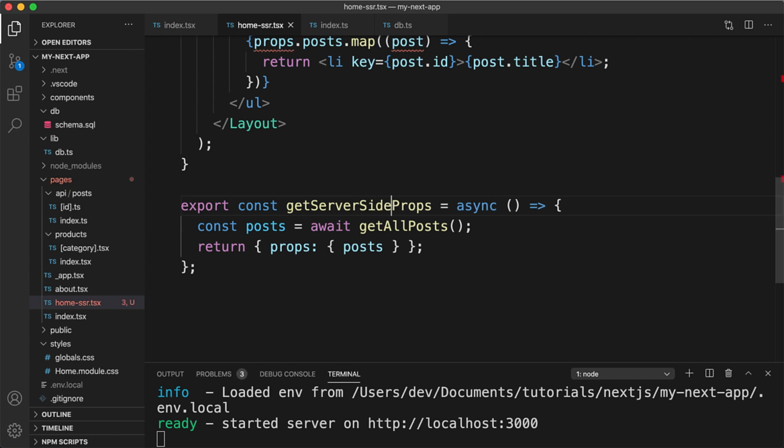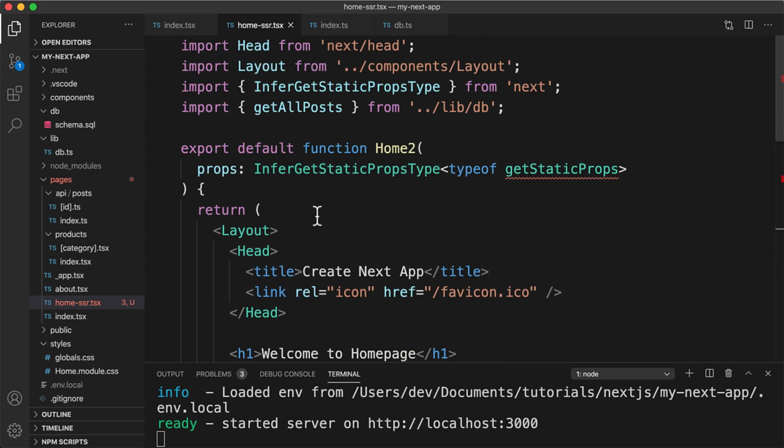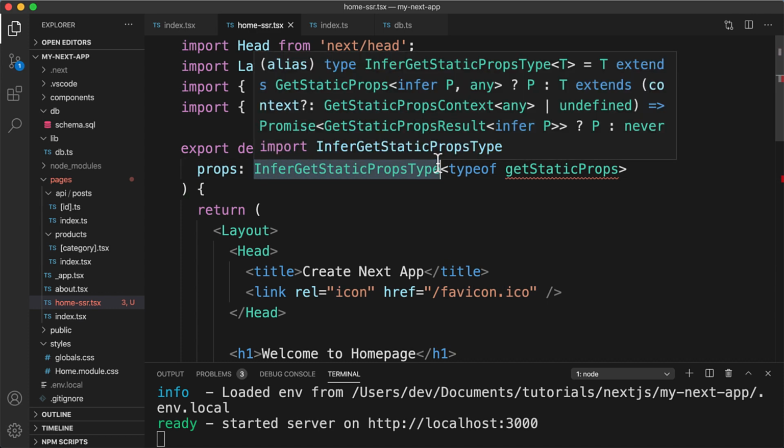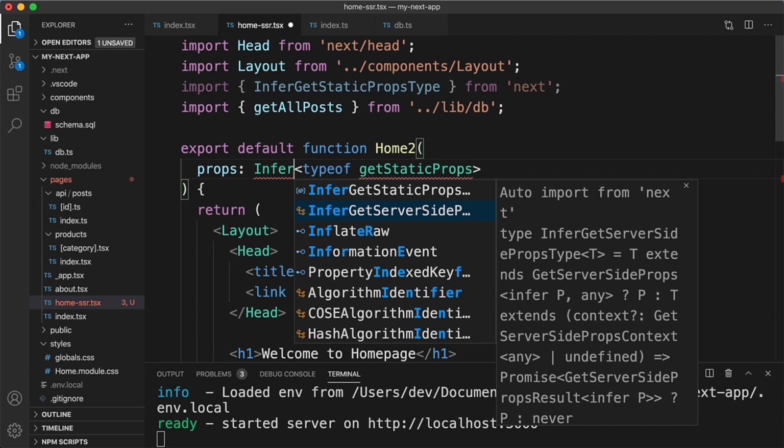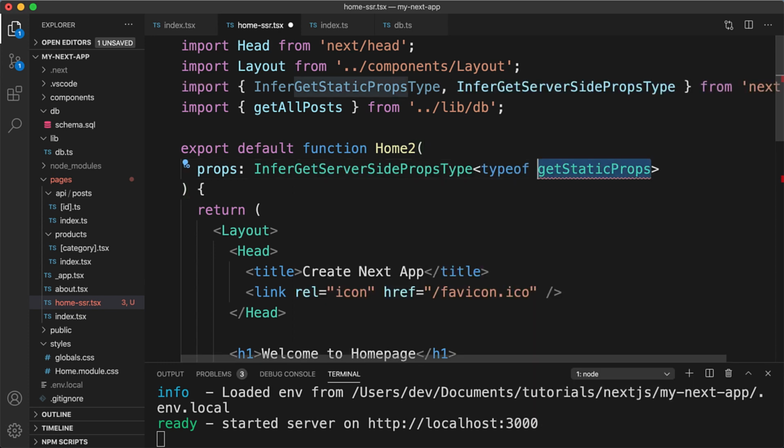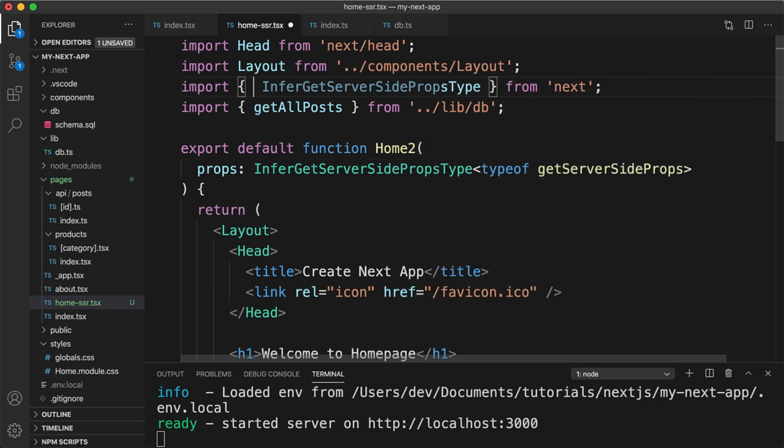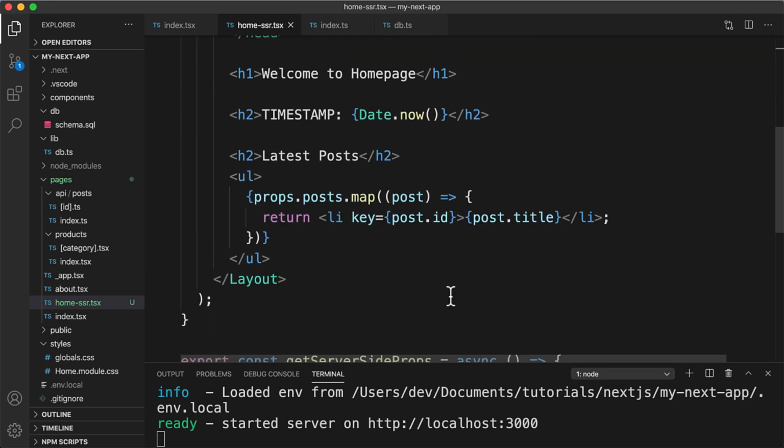Now to infer the props in the component here, we should use another helper type. It's InferGetServerSidePropsType, and typeof getServerSideProps. Okay, this is it.